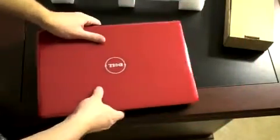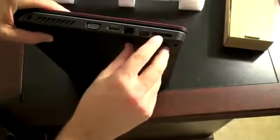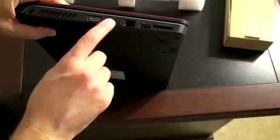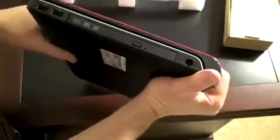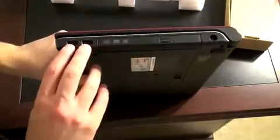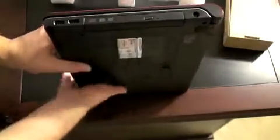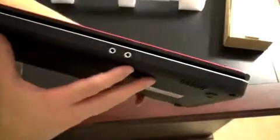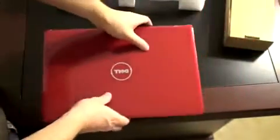Let's go over some of the ports on the side. You've got a card reader slot. You've got one USB port, gigabit Ethernet, HDMI, VGA, vent port on the left-hand side. On the right, you've got two more USB ports, your DVD writer, and your power. On the back, you've got nothing, and then there's the other side. On the front, looks like you've got your mic and audio. And on the bottom, you've got some ports for the RAM and stuff.